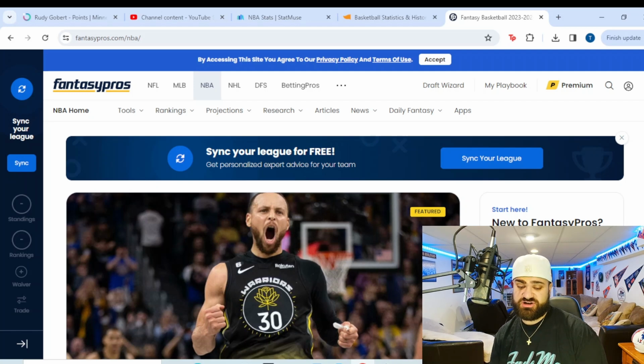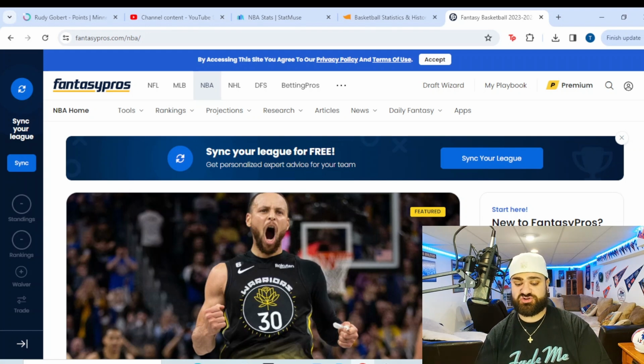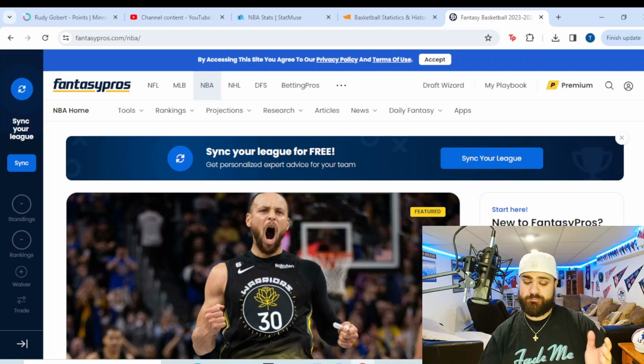And the fourth website that I use the most, although I will be honest, this website of late I haven't been using too much, is Fantasy Pros. What I primarily use this for is defensive stats versus individual positions. They do a pretty good job on Fantasy Pros of compiling all that. The only reason why I don't use it as much anymore is because Outlier has gotten a lot more accurate with their defensive metrics versus individual positions. So I typically just get that data off of Outlier now, but Fantasy Pros does have it, and they do have a little bit more.